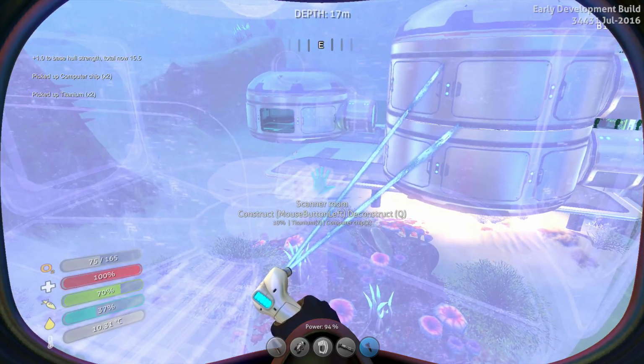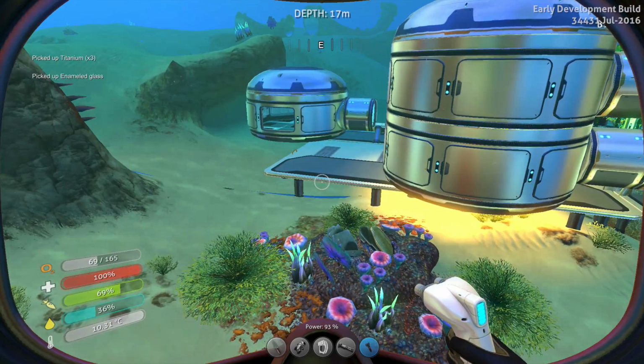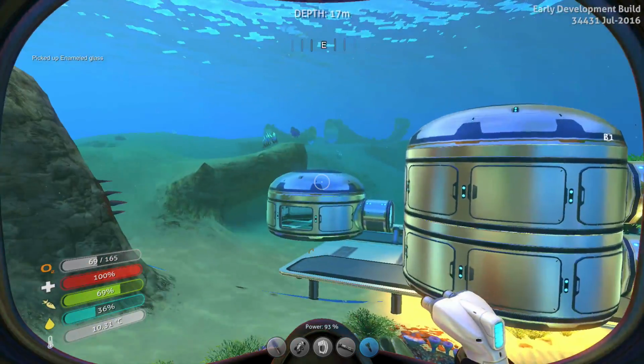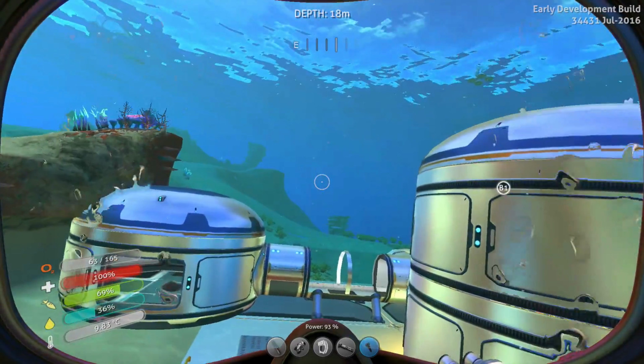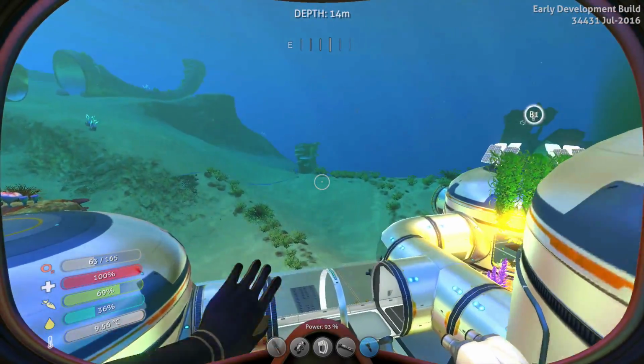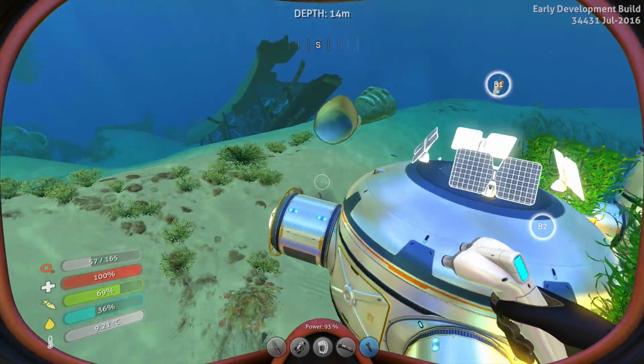I don't seem to be having any problems. I just got really close to it and hit Q. So, there we go. No worries. It is deconstructed now. And we can always reconstruct it, but I think you might want to hold off on that until we build our secondary base in the Grand Reef.